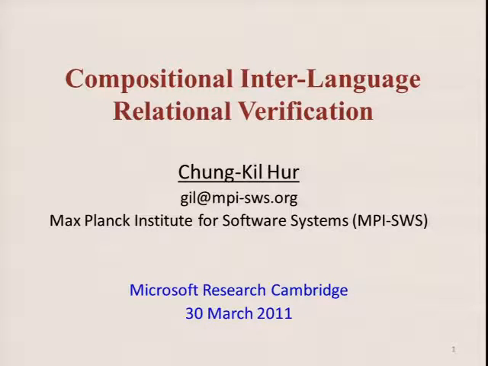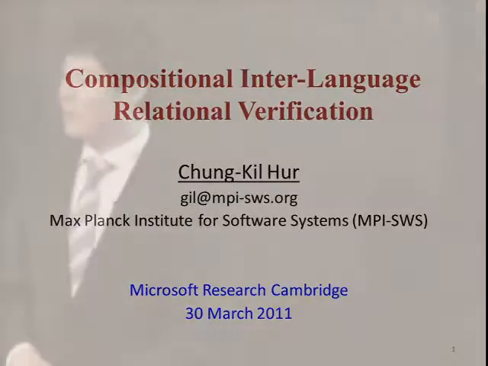Okay, good morning everybody. It's a great pleasure to welcome Gil Herr back to Microsoft. Gil did his PhD over in the computer lab with Marcelo, and he interned here, I guess, at the end of 2008, where he was introduced to the dark side of the Cox theorem prover and compiler correctness. After he finished his PhD, he went and worked at PPS in Paris for a bit, and he's currently a postdoc with Derek Dreyer at MPI in Saarbrücken. And he's here to talk about a subject dear to my heart, which is compositional interlanguage relational verification.